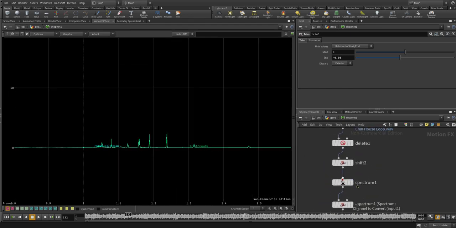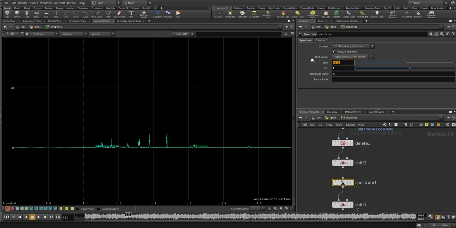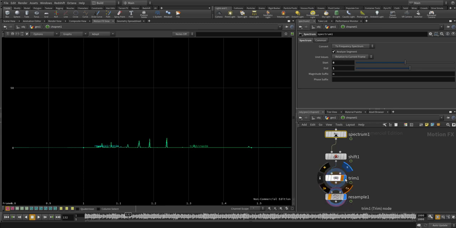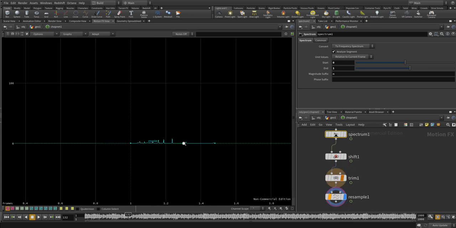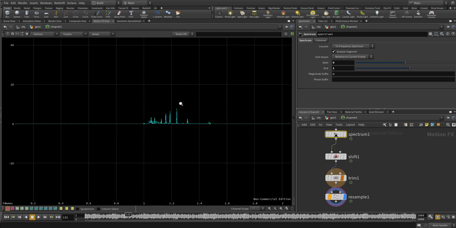Trim this. Okay, I have to make this 0. Okay, I think it's good.